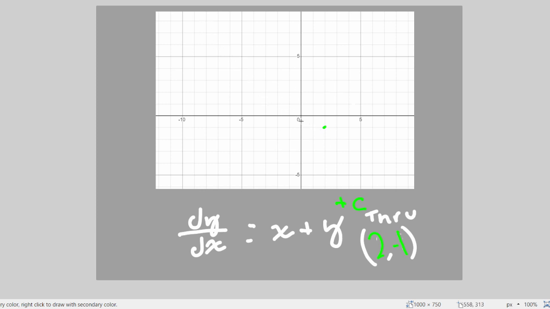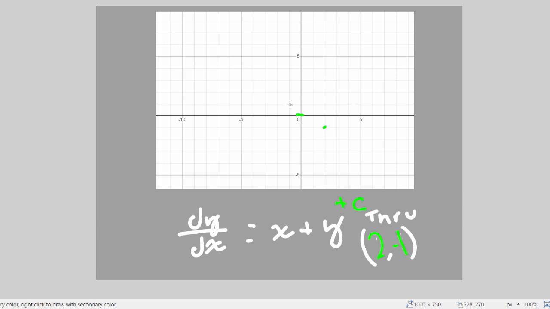Right. So to start, let's do something like (0, 0). So x is 0, y is 0. The slope, that's what we're going to get, is just 0. And we can actually determine that it's this sort of line. It's this diagonal downward line that is actually all going to be 0.